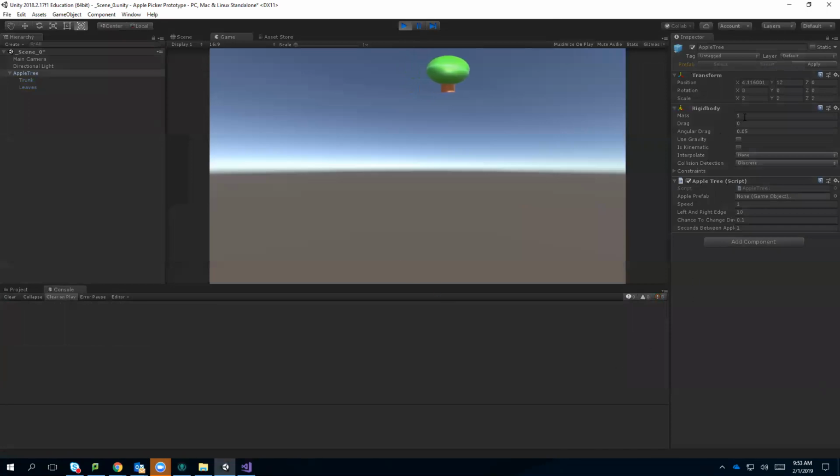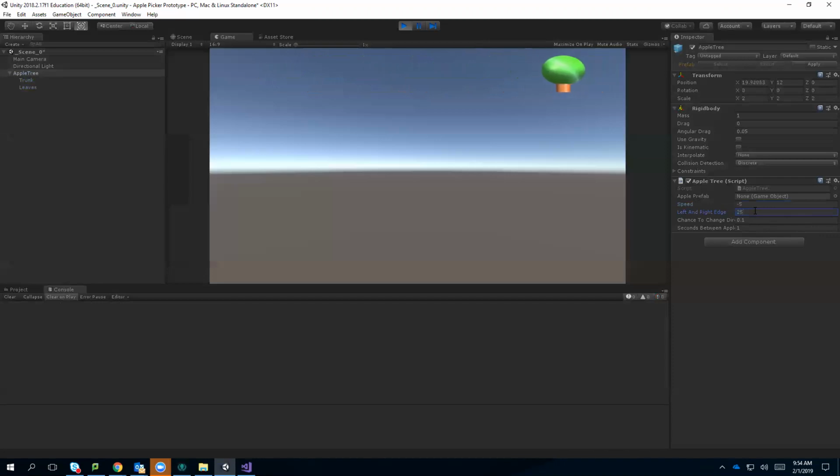Okay, so I'm going to make my speed just a little bit faster so that I can get there someday. And sure enough, I bounced when I hit the edge. Bounce. So I'm moving back and forth the way I want to. That looks good. And I could actually go a little farther. Oh, my left and right edge went back to 10. I'll go to 20 and see how that works. It is going a little further. I could almost maybe even go to 25. But I can try these things using these inspector variables.